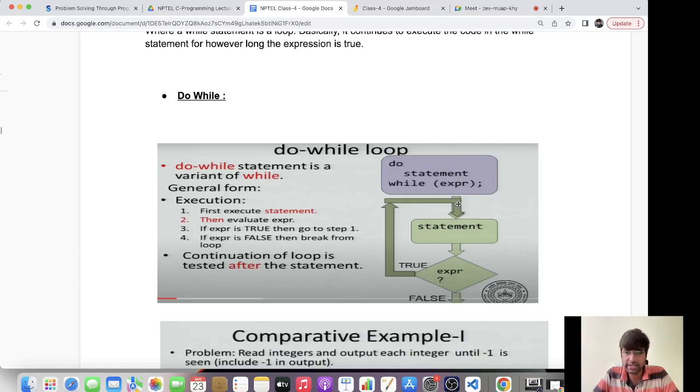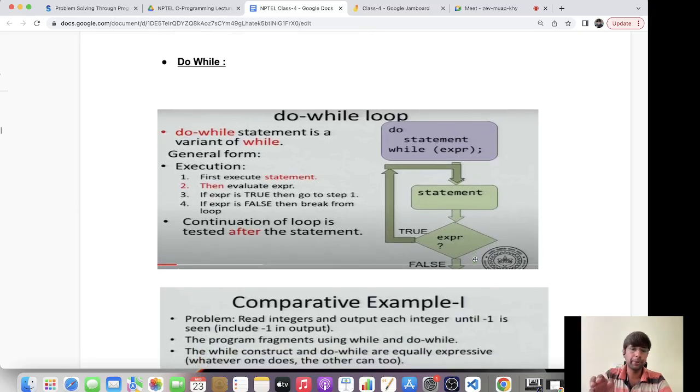So initially the set of statements will be executed once, then the condition will be checked. If the condition turns out to be true, again these statements will be executed. Otherwise, if the expression turns out to be false, it will come out of that loop. This is called exit control because we are checking the condition towards the end.